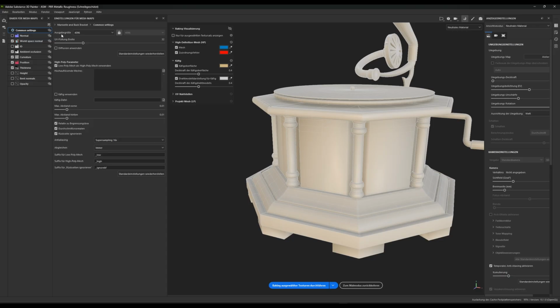But this is something you don't need to do. This is just to speed up things because we will not use the ID and also we will not use the normal map, okay? But what we're going to use is the world space normal. So this means this is acting like a position. You can see when you just hover over this, okay? You can see a preview. This is basically our vertex position.